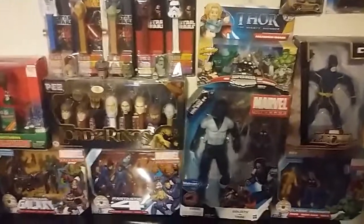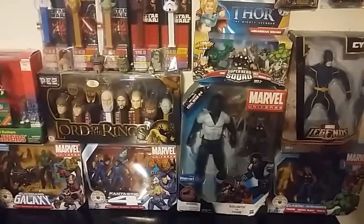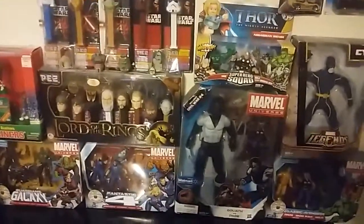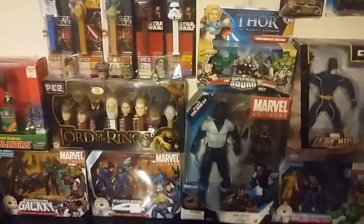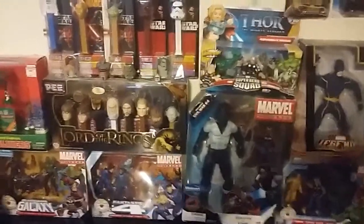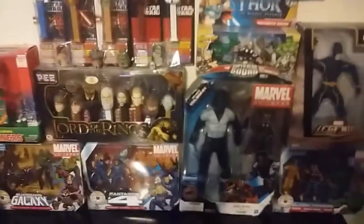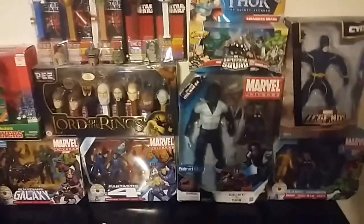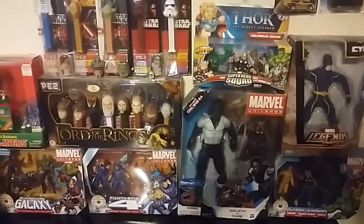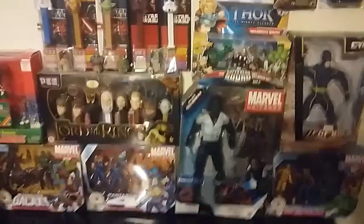As I said, I found a recent Batmobile at Walmart that I did not have. I already had 2 Batmobile versions, but I did not have the version that I picked up recently. But I will show off these 2 Batmobiles because I did not show them very clearly in videos before. I have scanned over them before and shown them off in different videos. I think in my complete collection video I showed them off.